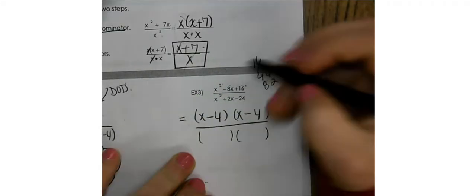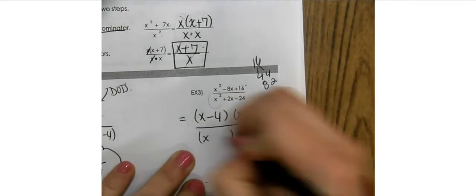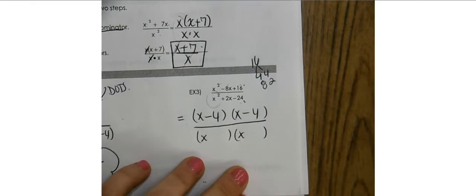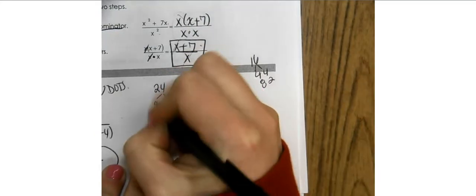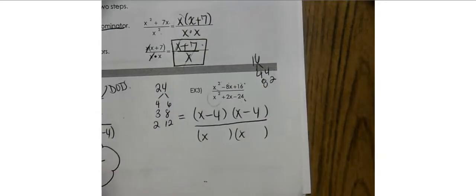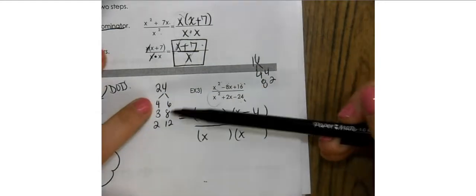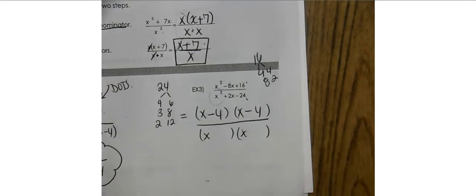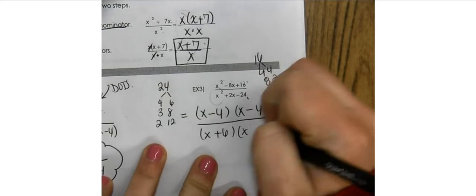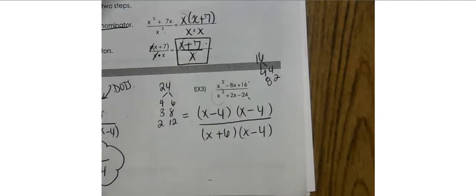In my denominator, I'm going to split apart the x squared into an x and an x and ask myself, what 2 numbers multiply to equal negative 24, but together add to equal positive 2? So whenever I think of the factors of 24, I always think of 4 and 6, then 3 and 8, then 2 and 12. And I know that 4 and 6 are actually 2 units away from one another. And if I want a positive 2, I'm going to need a positive 6 and a negative 4.